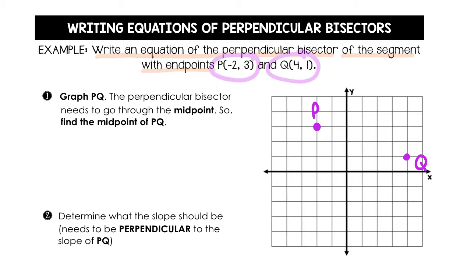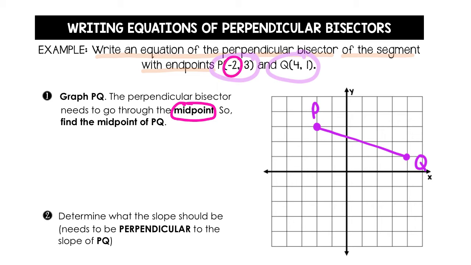Okay, so now we want to know where the middle of this segment is, because what we're supposed to do is find a perpendicular bisector, right? And perpendicular bisectors have to go through the middle. So we need to find the middle. Now, sometimes when you have segments that are kind of short like this and they're nice and perfect, you can eyeball it and figure out where the middle is, right? But we don't always want to rely on that. So we're going to find the middle using math. We're going to calculate the midpoint. This is why you needed to know how to find midpoint.